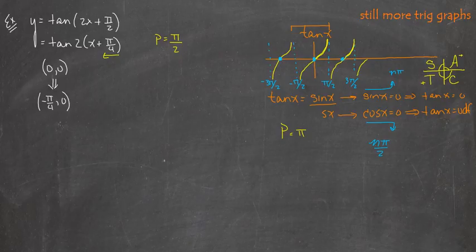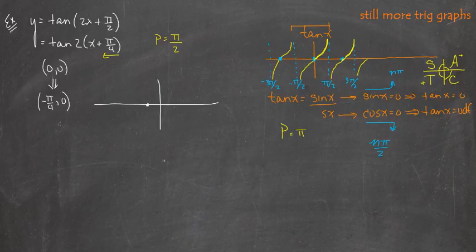And I think I have enough information now to graph. So let's sketch it quick. Well, maybe I should put it down here to make sure I have enough room. Okay, so I have this point, which is going to go backward to negative pi over 4. The curve is going to stay in this configuration because my amplitude is positive. Otherwise, it would be opposite over the x-axis, but it is not. I have a positive a, and so I know that the curve is going to go like this.